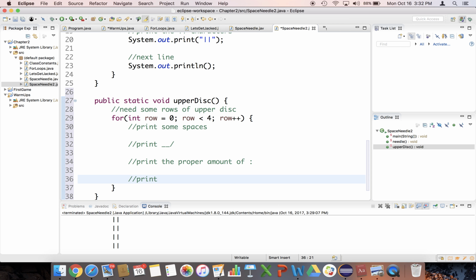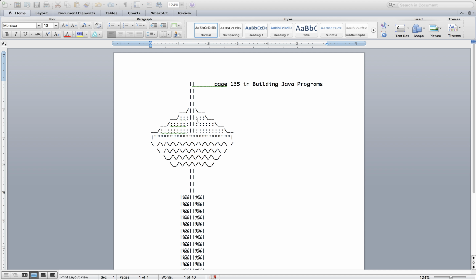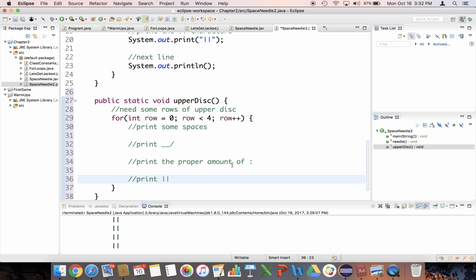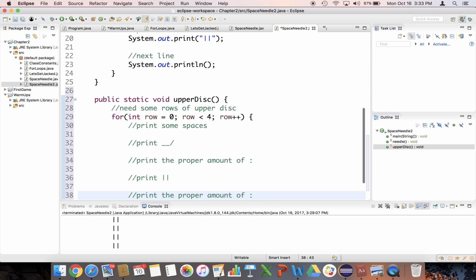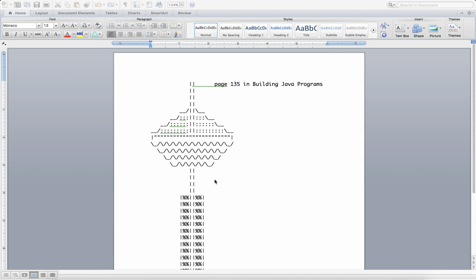So I got that. So I can do, print this. And then you notice what we do again on the other side? We're going to print that same proper amount of colons, okay? So I guess I would just repeat that comment, right? It's the same amount on both sides. So then I would just take this, copy it, put it down here. And then finally, to wrap up the row, I have to print the end of the row, which looks like this, okay? After every row, I finish that.